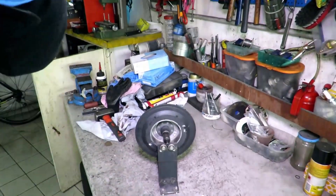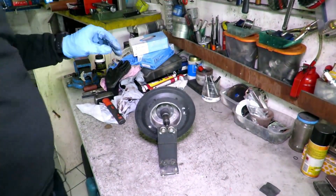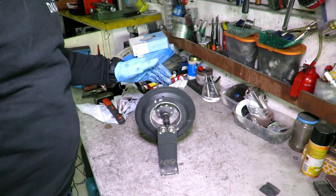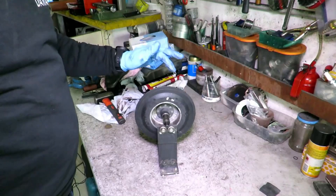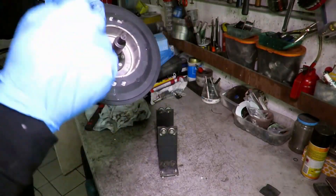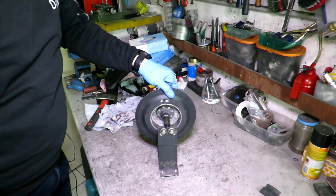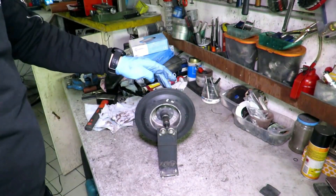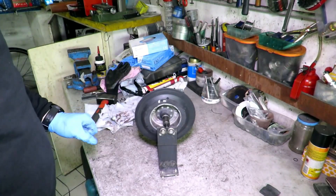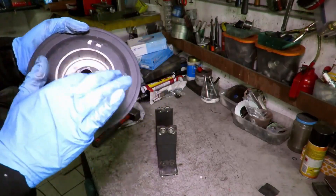We have repositioned the flywheel back in its place and we are ready for a new check. It is still coming back — so the hole made is not enough. Thanks to the drill press we made an additional hole close to the one already drilled. We have put the cone on for verification and we are ready to go back to our instrument to see if it will be enough. It goes back a little bit more, so we drill a third hole, just closer to the centre, because we are almost there.